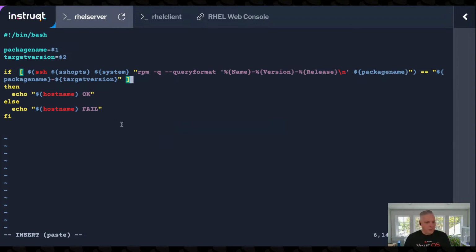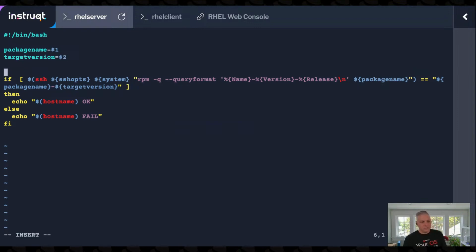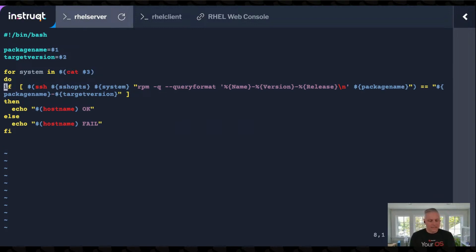All right, so the other thing we need to do is add some flow control to our script. Right now, the script runs one time through this if statement. And in fact, we want to iterate through all the machines that are in that file where I listed all the machines. So we're going to add another control structure that's really common for automating things, which is for. Then I'm just going to add a couple of white spaces in here to make things a little more legible.